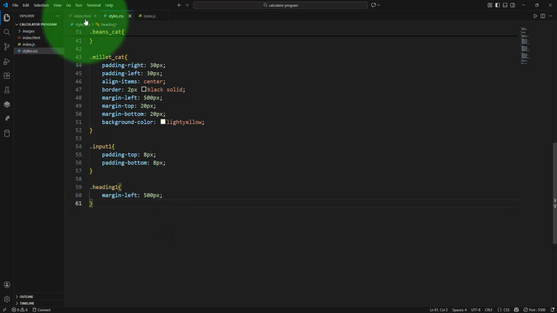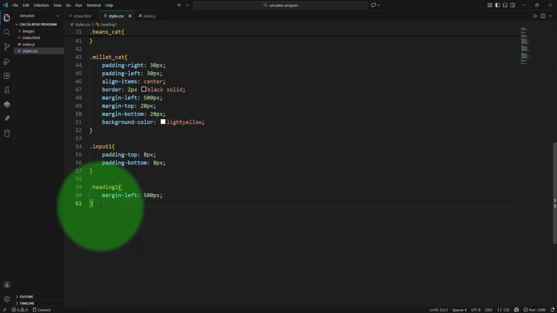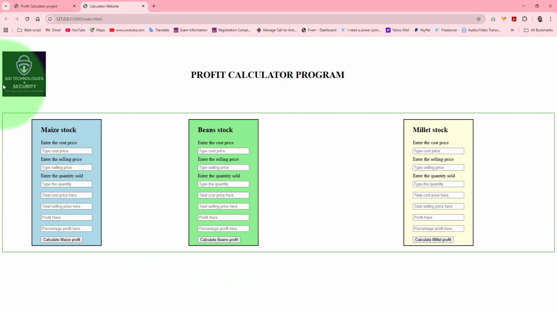So I'll go to its friend. I'll go to its friend heading 1, logo. Go to its friend logo. I'll do the same dot logo, open curly brackets. So within we shall also write margin left because we realized it is too attached to the extreme here.